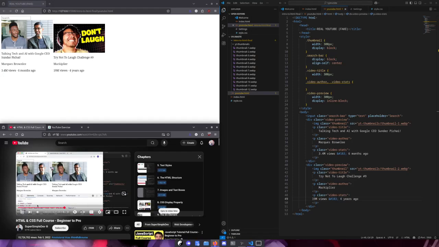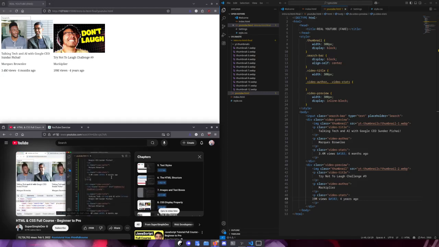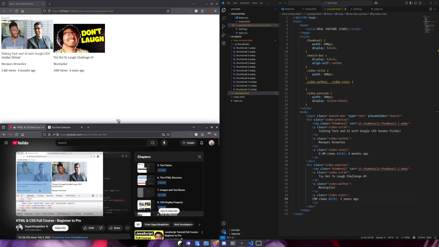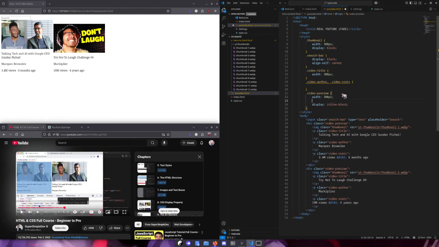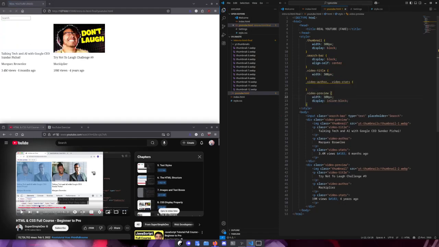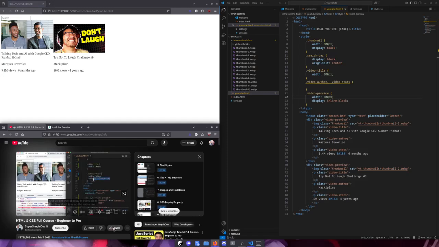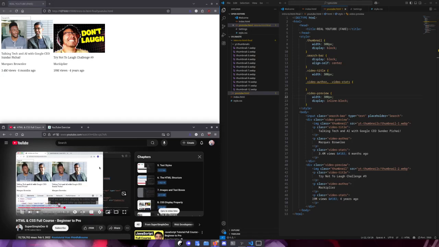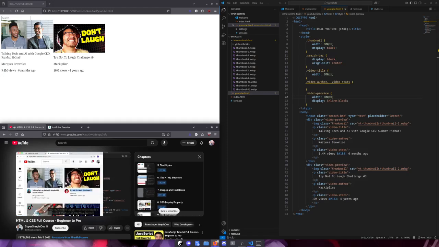previews beside each other. So they are 2 containers right beside each other. And remember, in our CSS, we set the width of these containers to 300 pixels. So that's the amount of space that they take. And we set their display to inline block. So they don't take up the entire line and they can appear beside each other. And now we're on our way to creating a layout that looks like this.